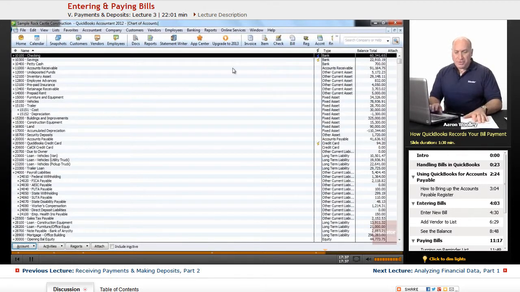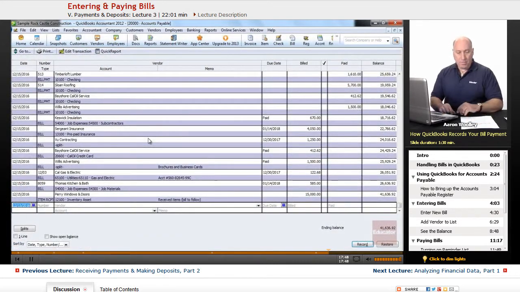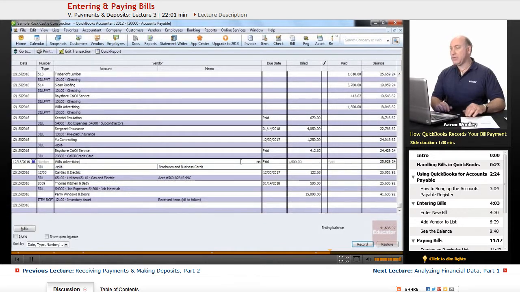In the chart of accounts, we can look at the accounts payable again. Highlight that, and we can double click it. And it'll open up the register again. From here, we can see all the different bill payments that we've had. We have the $1,500 Willis.